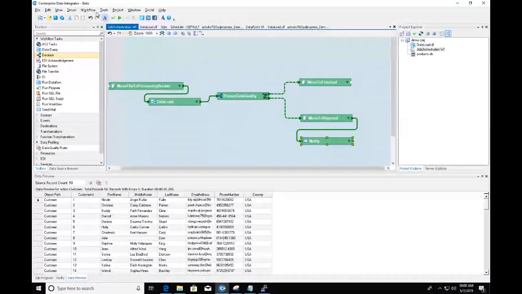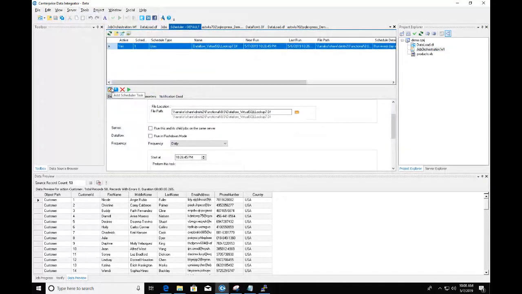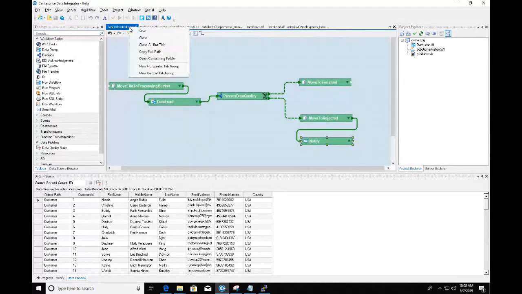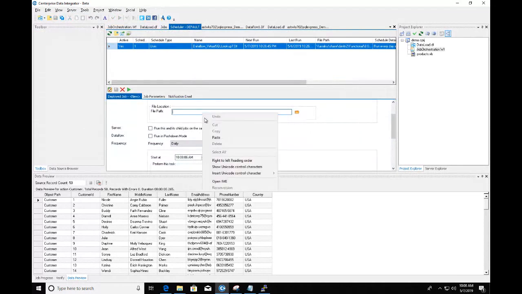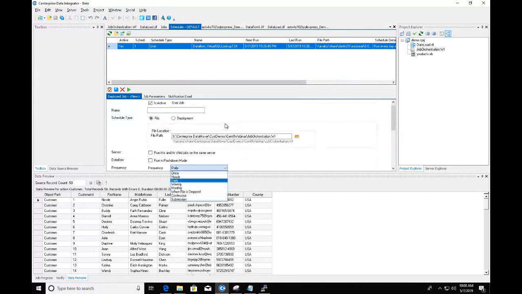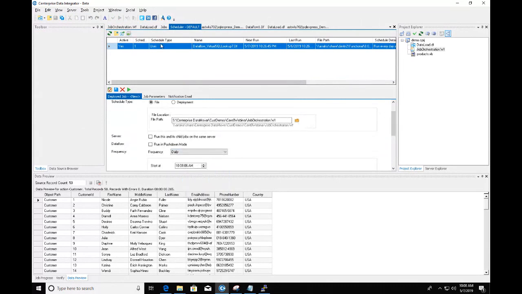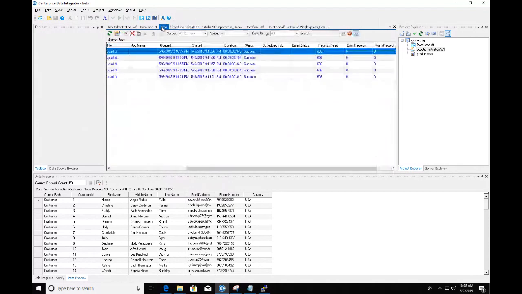So I can go to the server, go to job schedules, and then schedule this to run on a periodic basis, either on demand or on a temporal basis. So I can come here to the scheduler, go to the file path, and then decide when I want to schedule these things, whether they be daily, once, hourly, weekly, monthly, when a file drops, continuous, or on a submission basis. So with this, now I can save it and then see the jobs that I've run in the past and all the details about that.